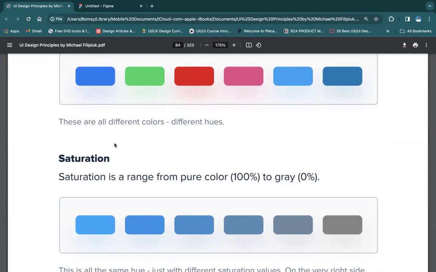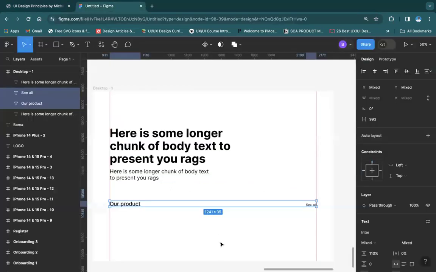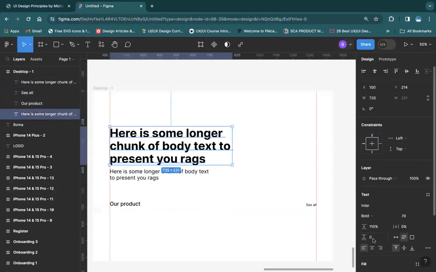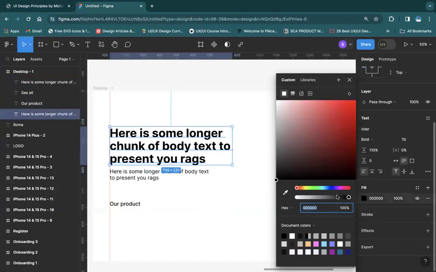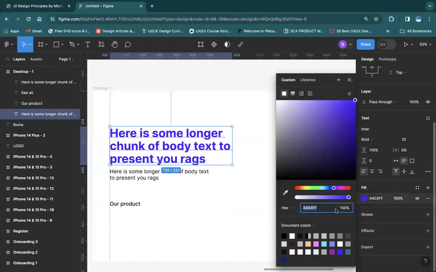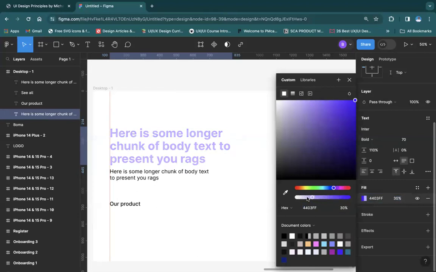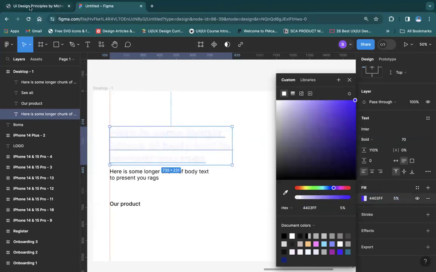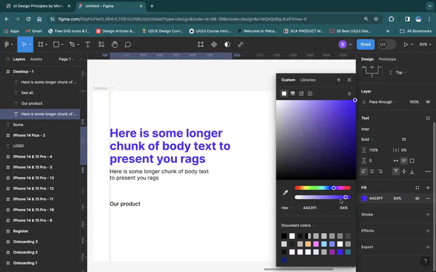So when I start reducing this color from 100 downward, that is what we call saturation. It's moving from 100 down to 0.